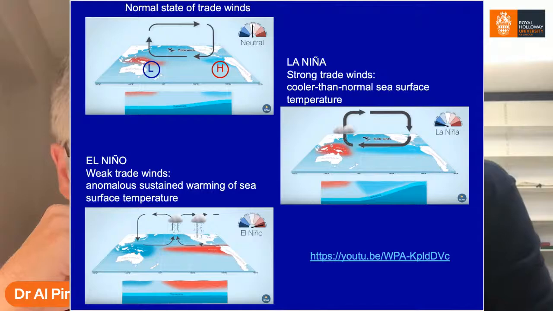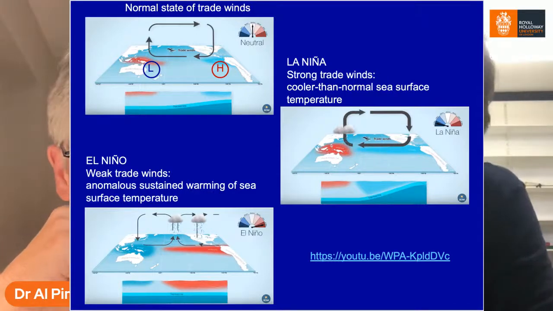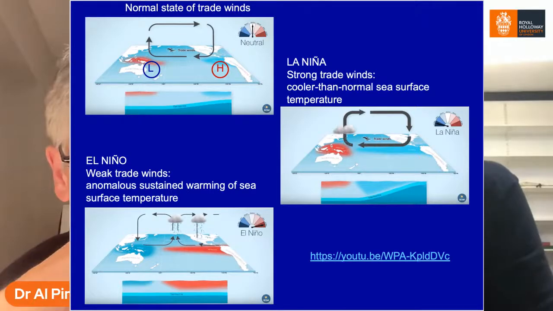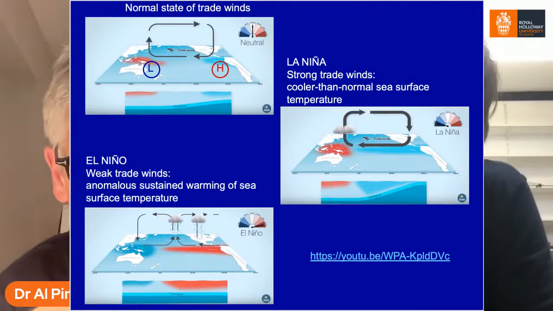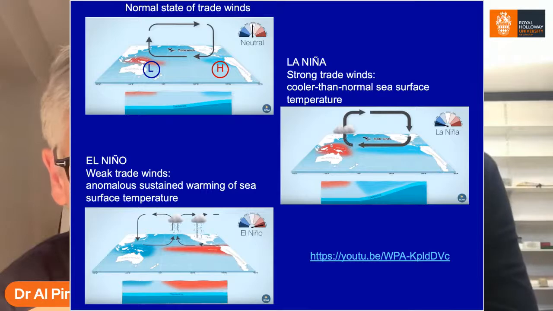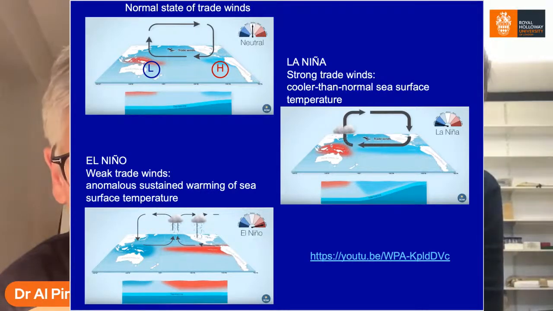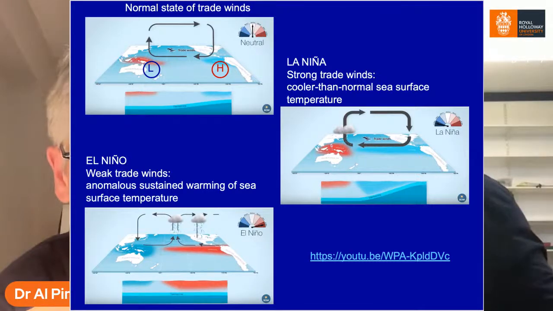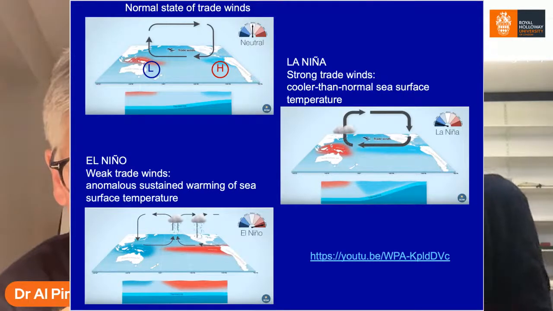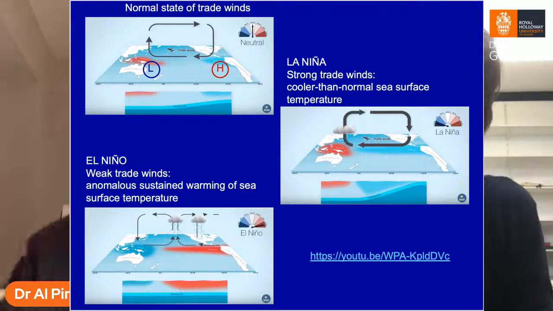Okay. So what happens during La Nina is when these trade winds are very strong, they take water from the American coast to Australia and this South Pacific area. And so they bring hotter water from the American coast to Australia. And this displacement of water makes a kind of hole, or a low pressure center, in the water surface that is replaced with deeper water, so cold water. Then the cold water surges up from the bottom of the ocean.